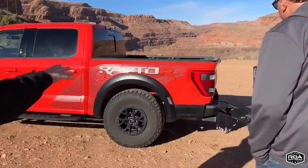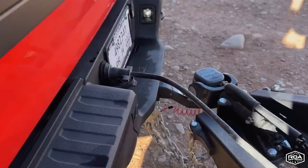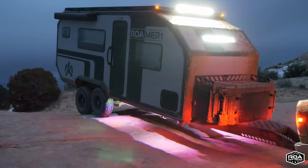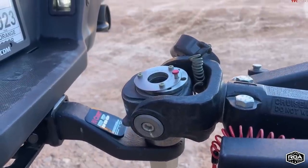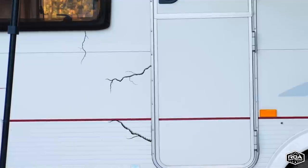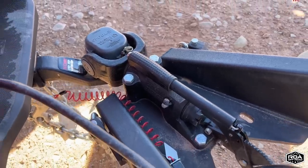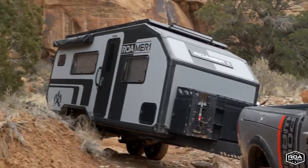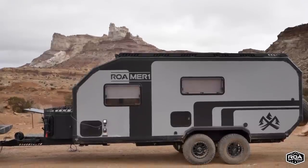This is an articulating hitch, so it actually rotates 360 degrees in every single direction. It's like a knuckle almost, but if you're dropping into a wash, you're not going to get caught up on a ball. Because at a certain point, the ball is going to snap off. Or you're going to put a lot of structural strain on the actual frame or the walls of the trailer, and you're going to see stress cracking over time. Truly, for an off-road trailer, you have to have an articulating hitch that's going to go side to side. If you're in a wash and you're cambering to the right, to the left, you want the hitch to be taking that, not the trailer's frame and walls and suspension.